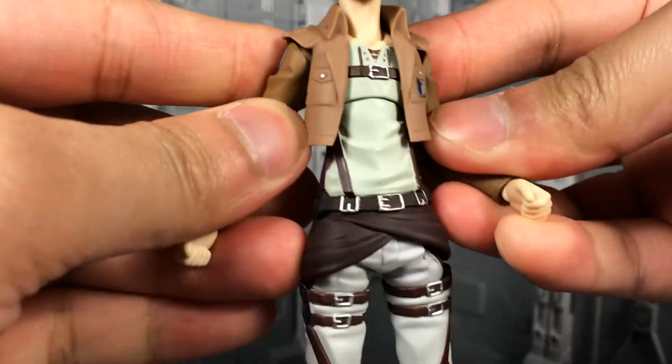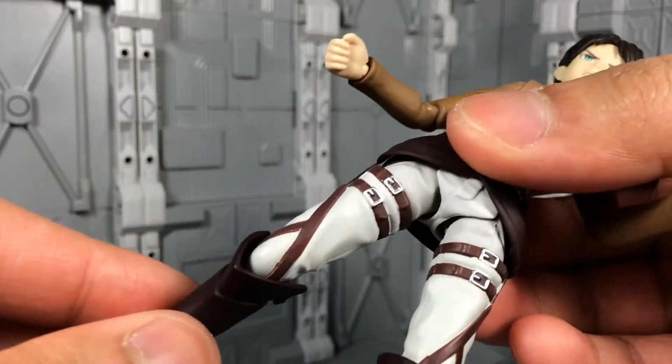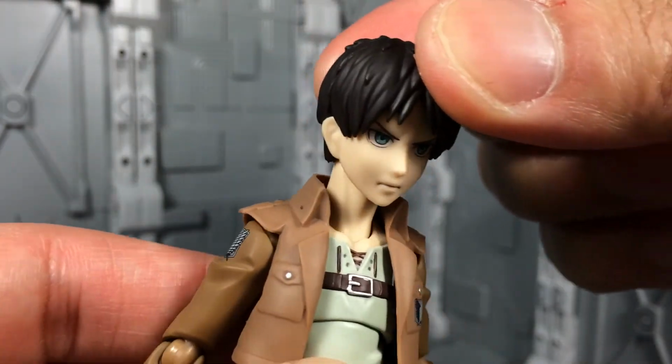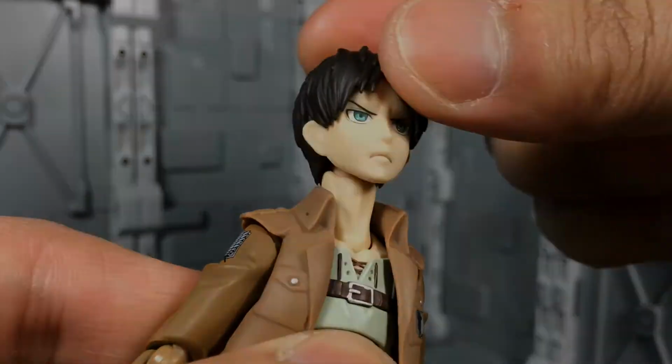Articulation with this Figma is identical to Mikasa's, with the one exception being his neck. There's a joint right at his collarbone which allows for a better range of movement. Also, because of the larger feet, Eren benefits from a marginally better balance.